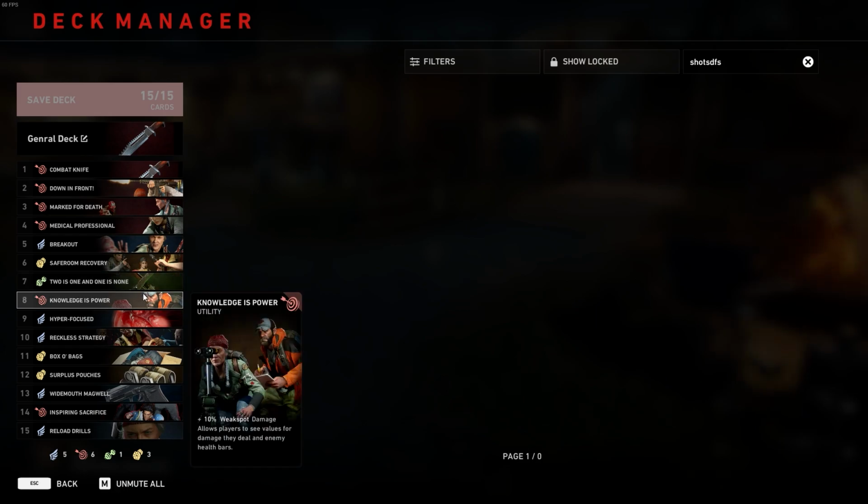Number 8 is going to be your Knowledge is Power, which is just 10% weak spot damage and being able to see health bars. Again, extremely useful. This card could even go higher up on the list, but for me, it's kind of a card that's just useful to have and you don't absolutely always need it, so that's why it's farther down.